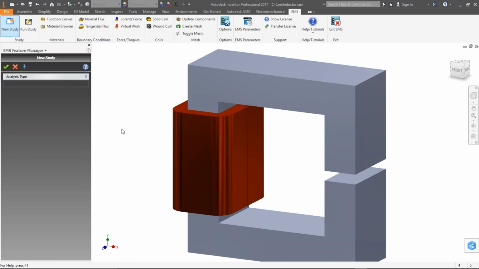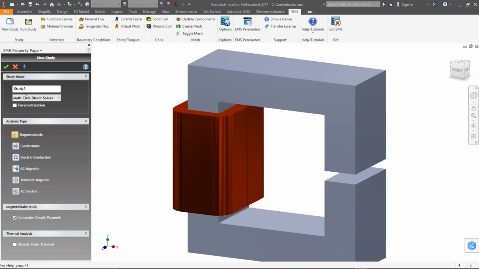You can assign a specific study name to it, and you can select what type of solver you want. We also support parameterization. As I told you before, if you have dimensions linked to your model in EMS, you can make use of that and do your simulation and see how the simulation results vary with the variation of these geometrical dimensions.